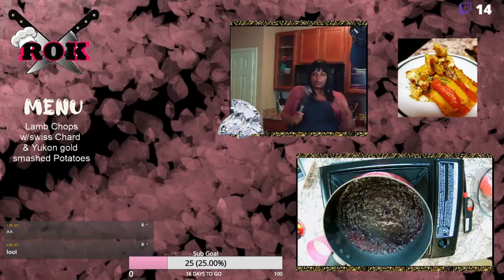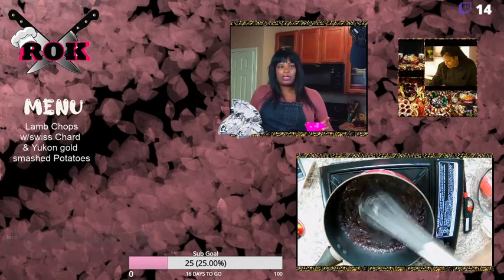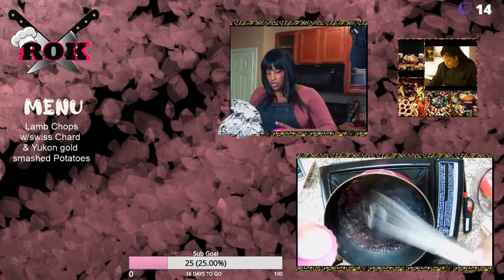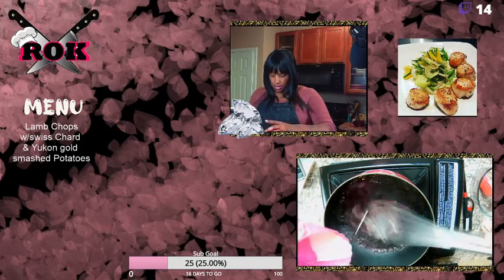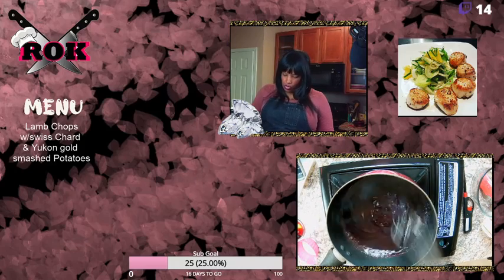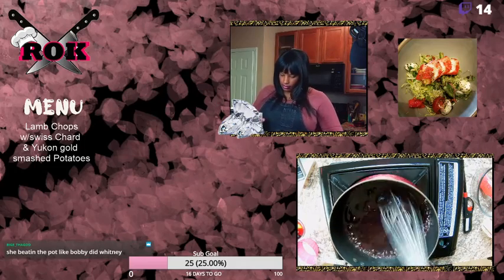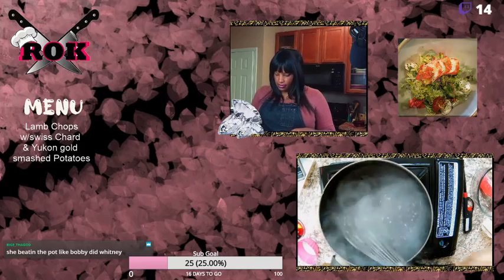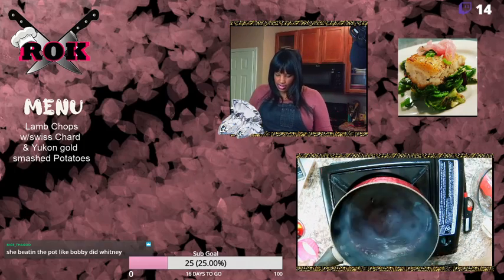You make sure you grab a whisk, because if you don't have a whisk, your sauce is just gonna clump up on you. You can use a spoon, you can use a fork, all you want, but it's just gonna be clumpy. So you wanna slowly but surely add this, right? And just remember that you have to cook the cornstarch out. It's not done right now. It's just not. See how thick that sauce is? You can turn the fire off at this point. So you have to let it sit and you have to let it cook.